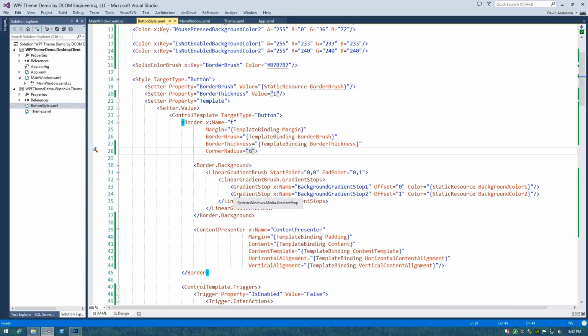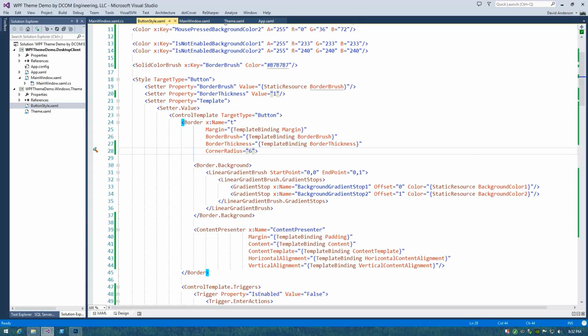You have the area that could be a text box if the combo box is editable, or it could just be a border, no text box at all. So those types of controls get a little bit more complicated because there's more pieces and they're more interactive than a button is. A button is strictly just a click control with some animations and some styling, so it's a good place to start.